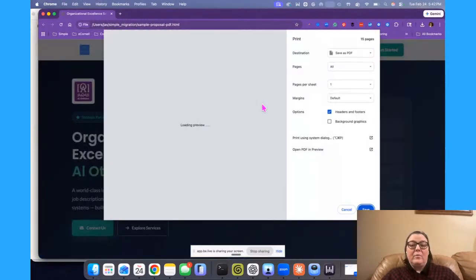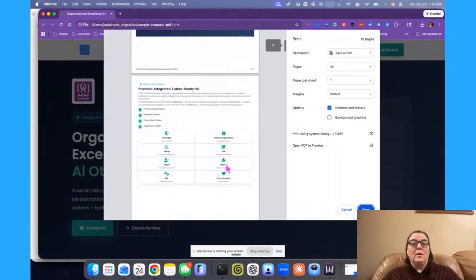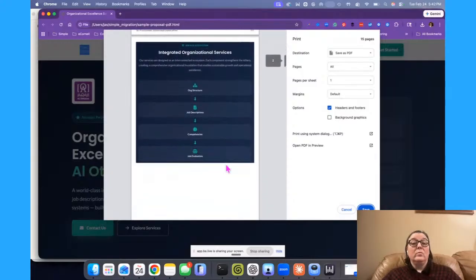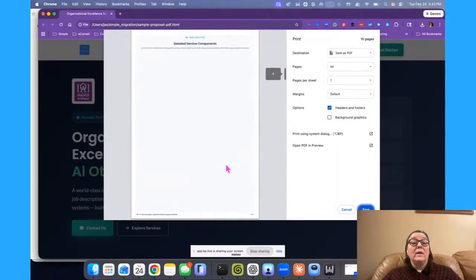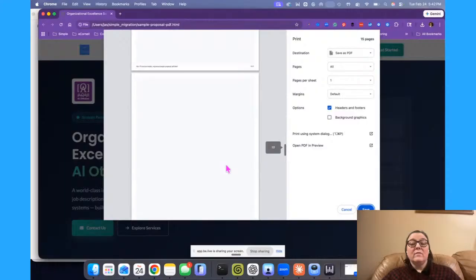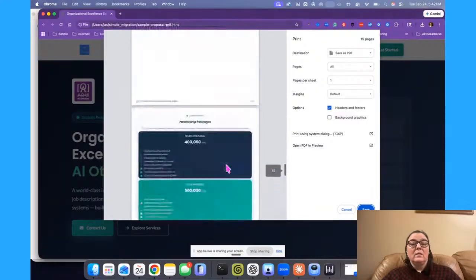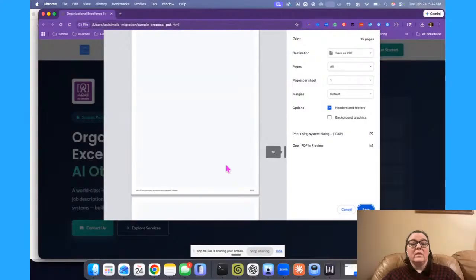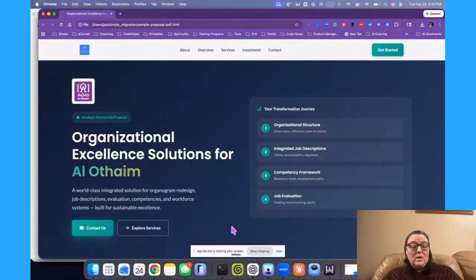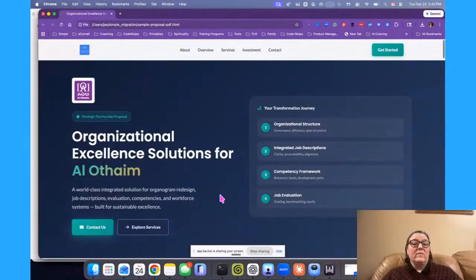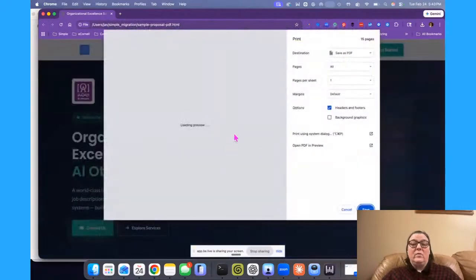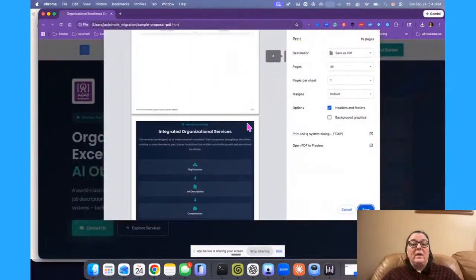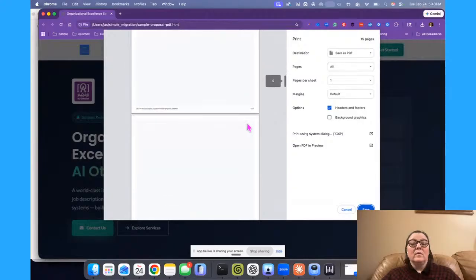And I'm going to do the print thing. So page 1, page 2, ooh, page 3, page 4. Oh, looks like there's still some stuff happening here. I wonder if I'm not letting it refresh or something. So I'm going to try another thing. Command R, which is to refresh. Sometimes if you don't reload the page, it comes in looking like garbage. Oh no, looks like I still have a couple of problems.